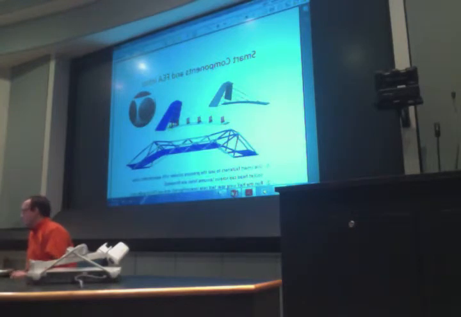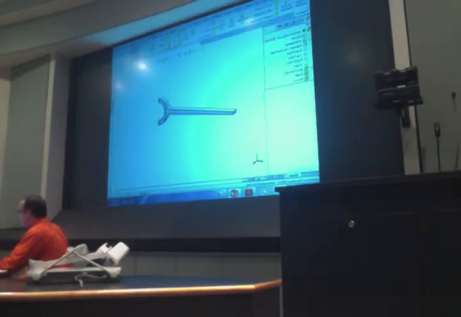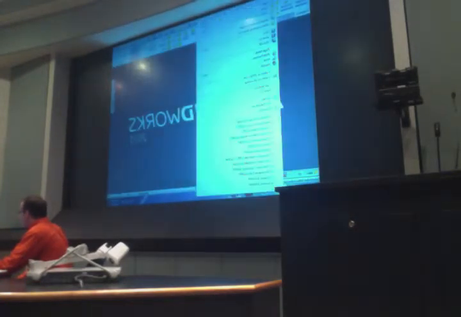Thankfully, SOLIDWORKS has a tool called Smart Components. There are two different implementations I'll show you today. There's actually three in real life. I'll comment on the third, but as I was trying to incorporate it into this lecture, it got really, really buggy. So I decided maybe it's not ready for mainstream. So anyway, we'll just go straight into it. Create a new assembly.